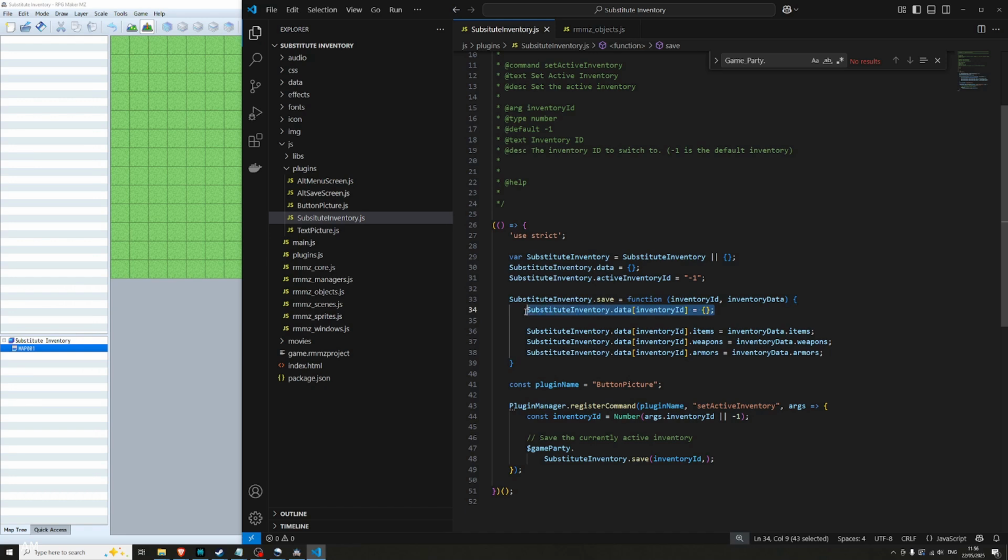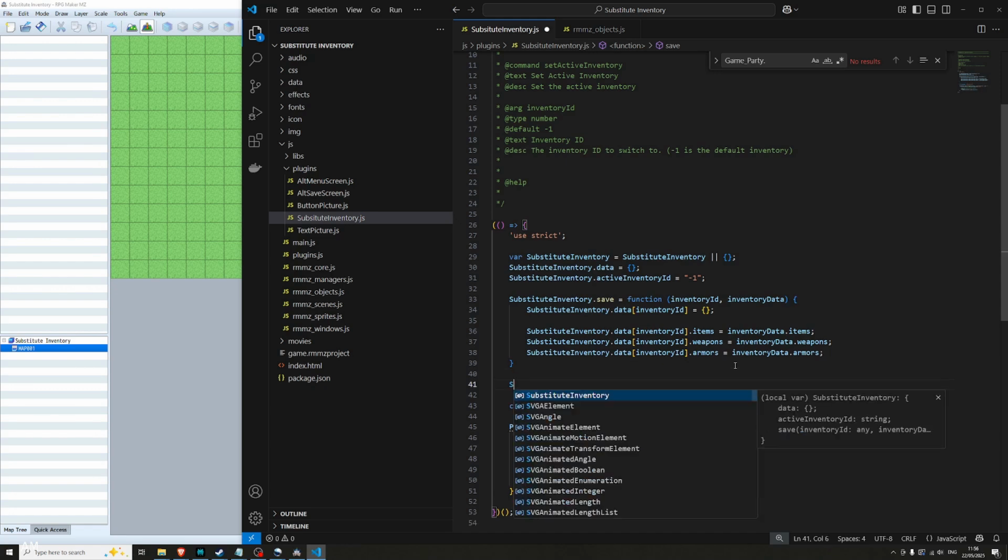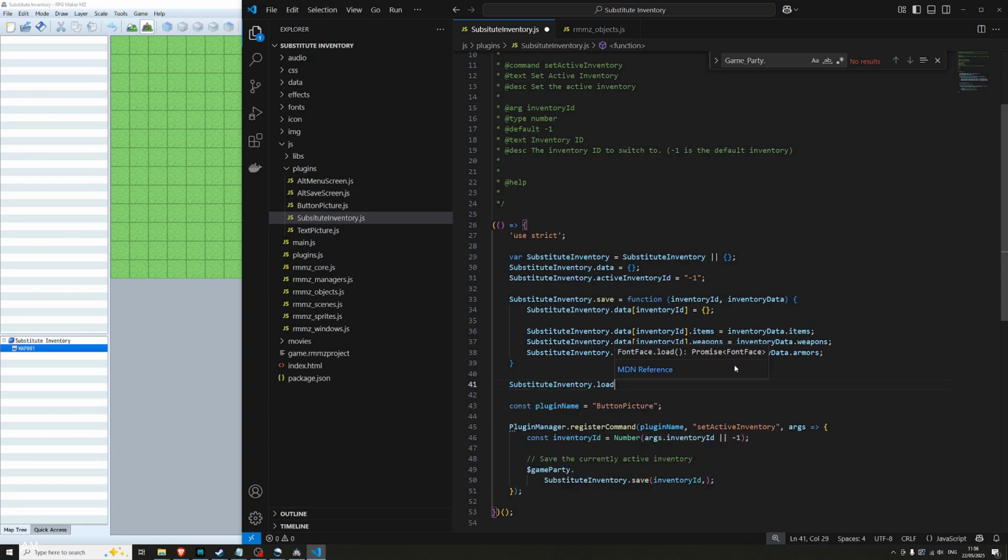We will just make it a new object, and we will create items, weapons, and armors from this, and make load inventory ID.